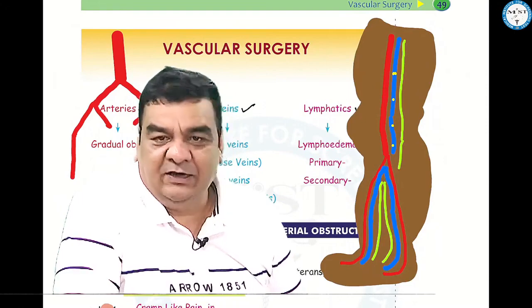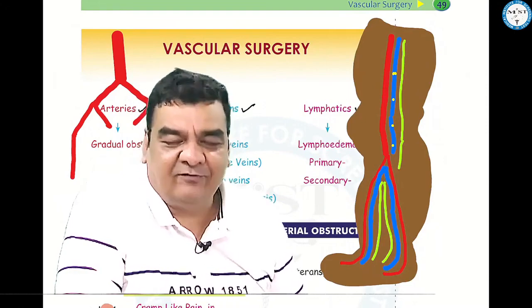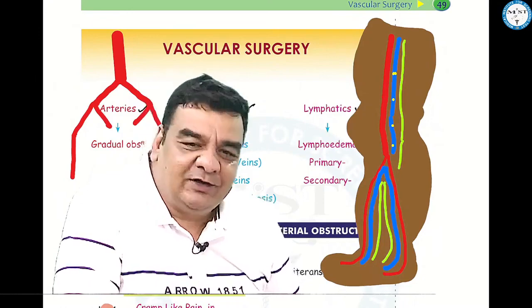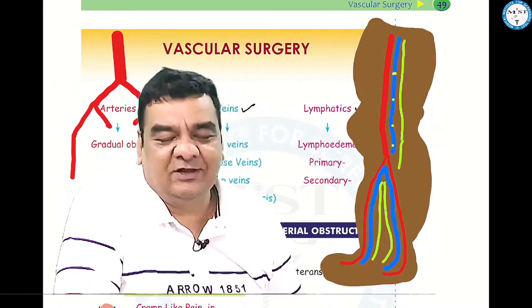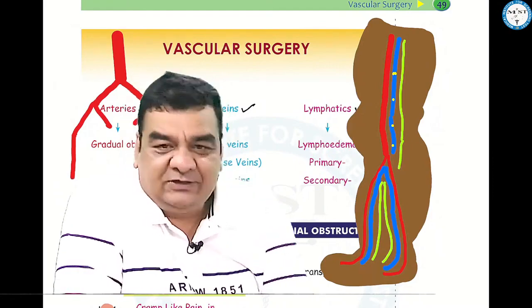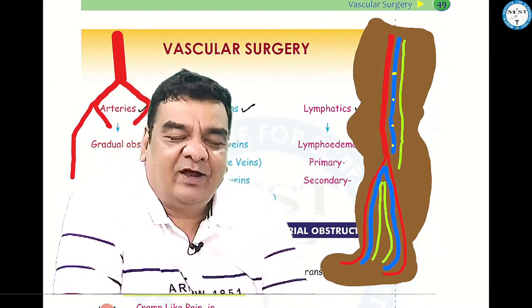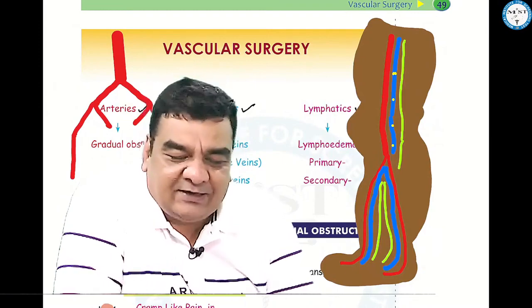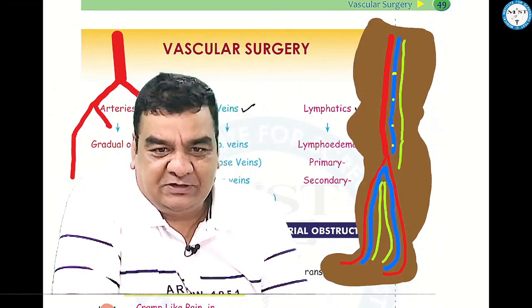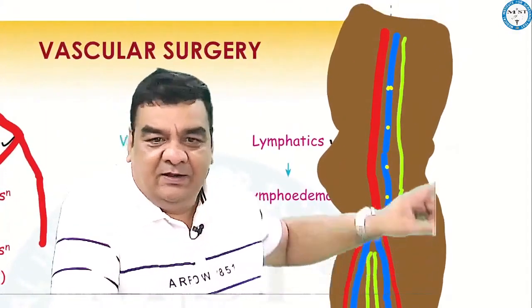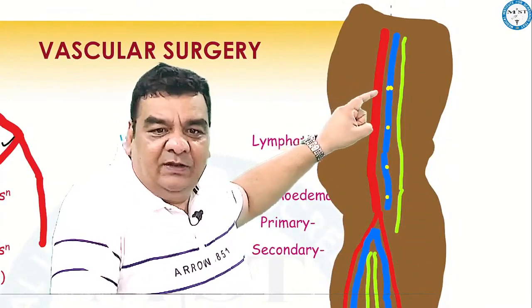So beta, if you focus on this, you have got these different vessels in your body: artery, veins, lymphatics. These are vessels. In vascular surgery, we are going to discuss the problems in these vessels, right? In surgery, beta, we try to create traffic jam situations in these vessels, and let us see what will happen in the patient.